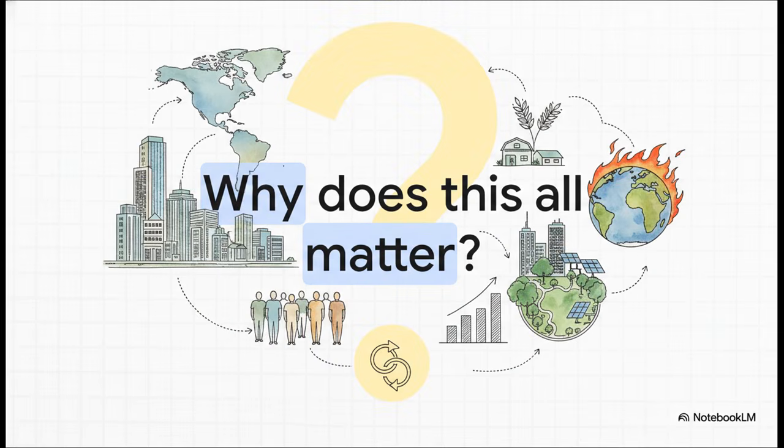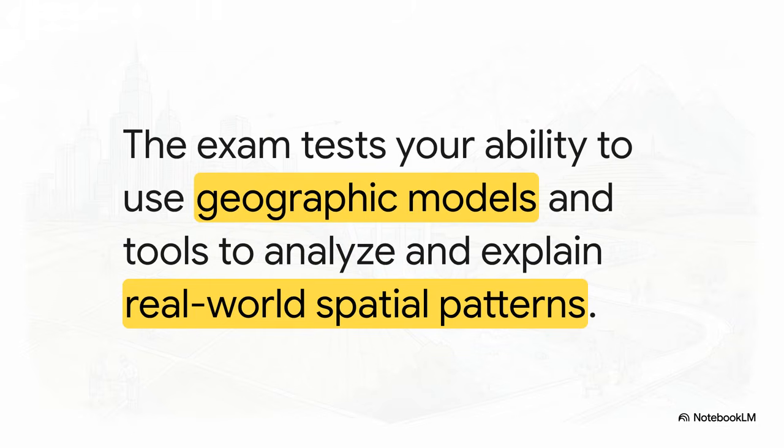So why does any of this matter? Because human geography isn't just a trivia game about memorizing state capitals. It's about understanding the fundamental spatial patterns that are shaping our world's biggest challenges. We're talking about everything from global inequality and political wars to climate change and figuring out how to build cities that can actually last. So look, here's the bottom line. All these models, all these terms, they are not just stuff to cram onto a flashcard. Think of them as tools. Your job on the exam is to show that you can use these tools to analyze and explain what's happening in the real world.